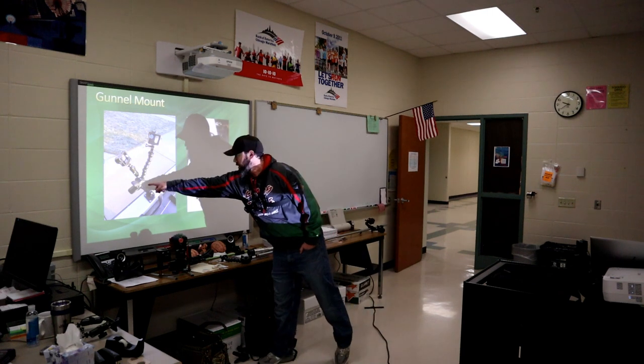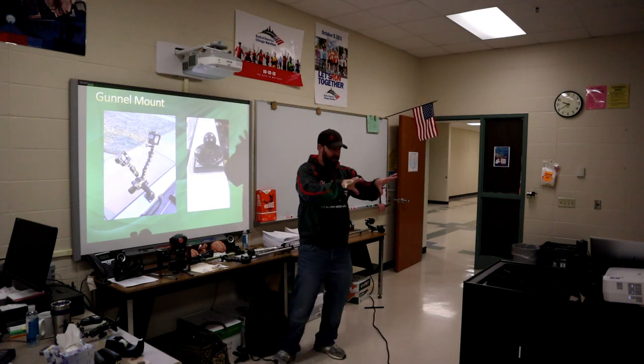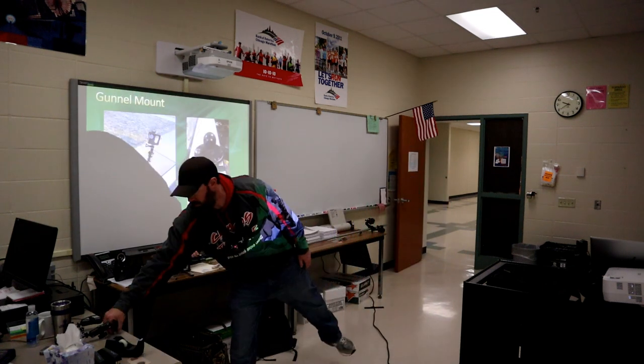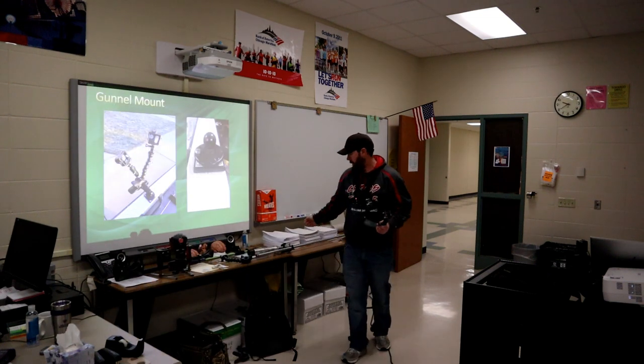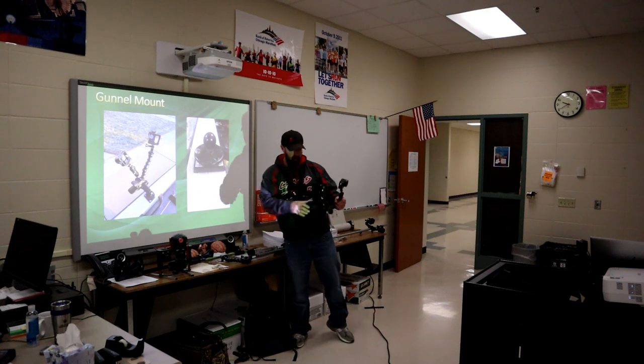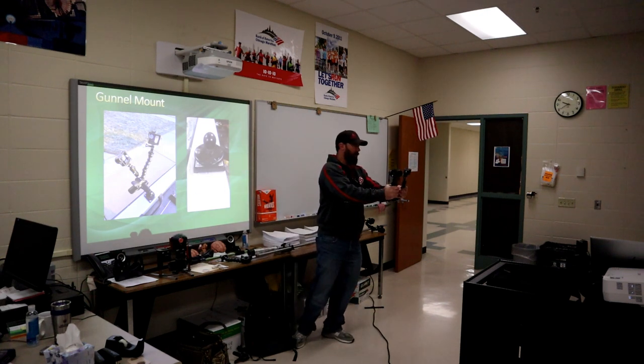This was fairly sturdy, and then I could just clamp on here. I had my two cameras forward and back. It worked really well. This is what I've started doing now. So it's the same deal, just a 1.5-inch ball, and then the arm out to these two cameras. It's a little bit more secure.